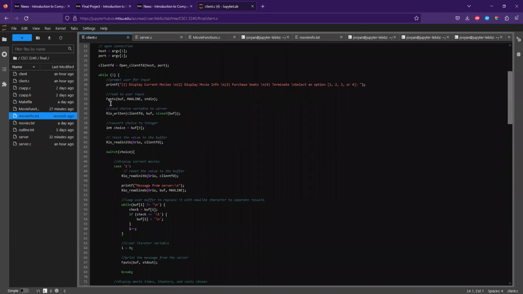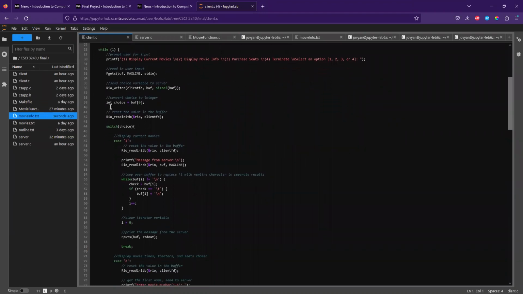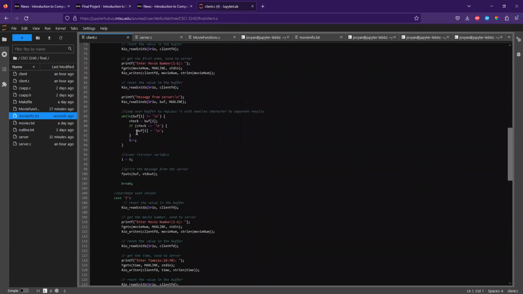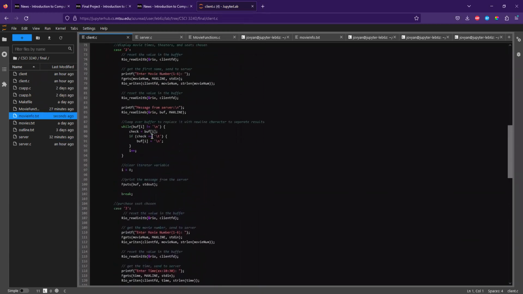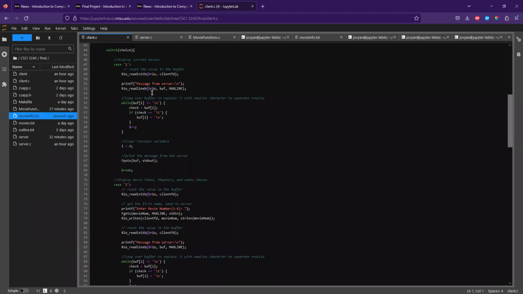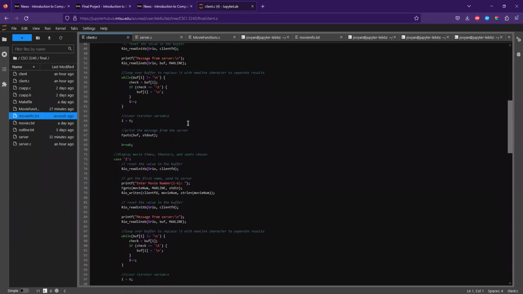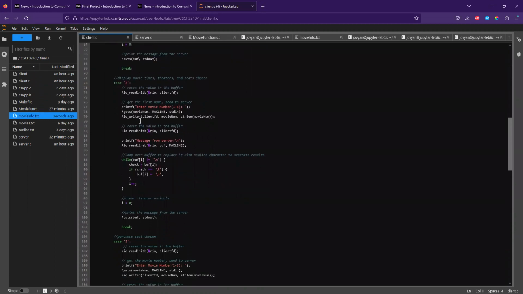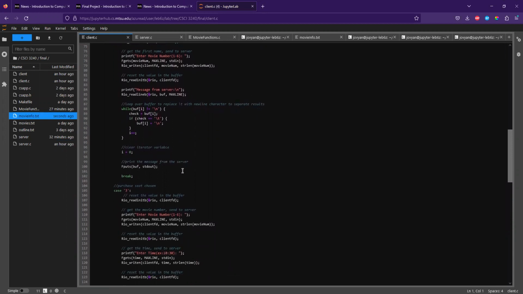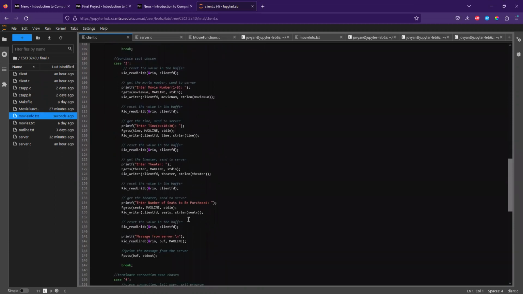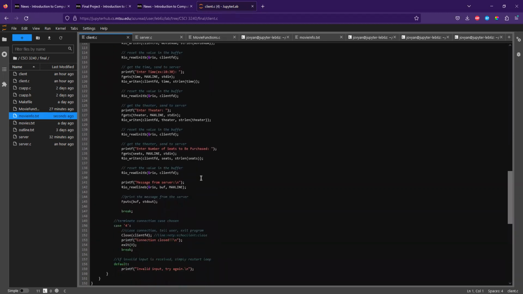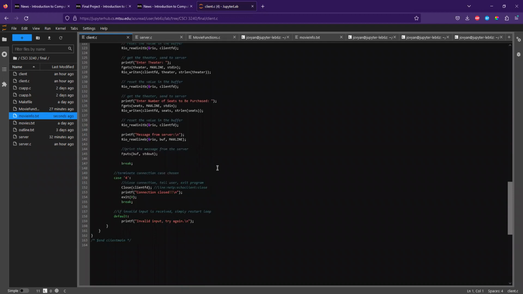Simply printing out the menu, sending user input to the server regarding the first choice from the menu. Then it'll do a switch case for the various functions. For case one, it'll simply read input from the server and display that to the user. Case two, it'll get input from the user, send it off to the server before it outputs to the user. Case three, it'll get much more input, send it to the server. The server will then modify the text file. And case four, it will simply close the connection.